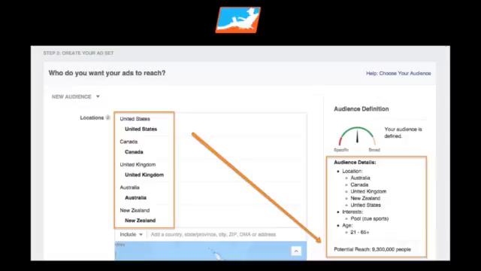So it's pretty powerful. What I might do is run one ad to this, and then I might split the ad, one for women, one for men. Or that reach is big enough, I might even just try a few different things. But on a simple note, I've got a reach here of 9.3 million, so that's within 5 to 10 million, so I should be fine and good to go with this one.